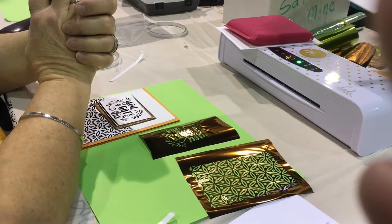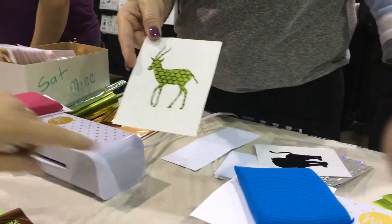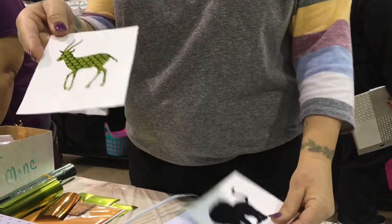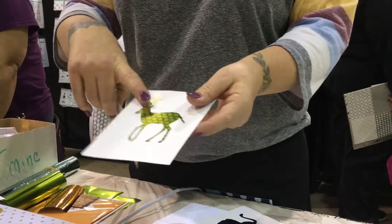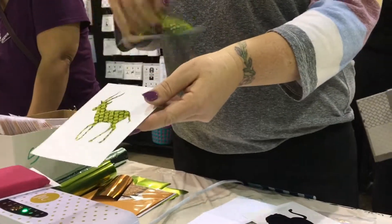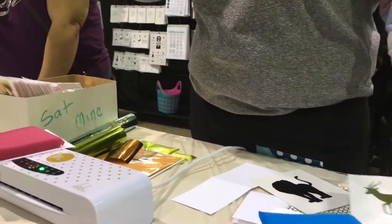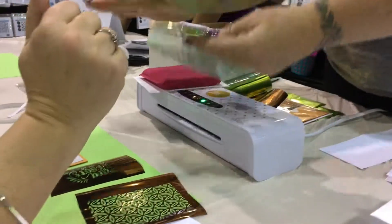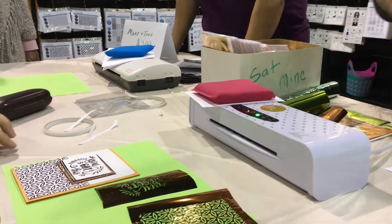So we did the deer — it came out with the solid. Show the negative again. That's the image you start with. Then you take your negative, put it down. We did the first one in gold, then took the negative for the green, laid it down, ran it through a second time, and you come out with the green stars — wow, that is awesome! And this is still usable. You can do the same thing again, or take a double-sided tape, lay it down, lay this down and rub it, and you can remove those.